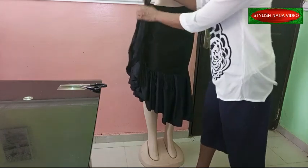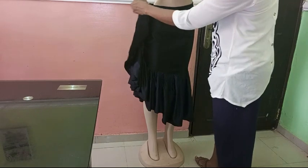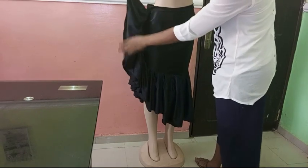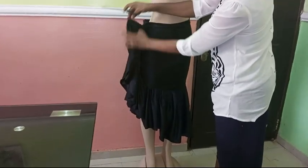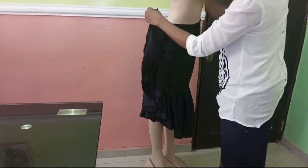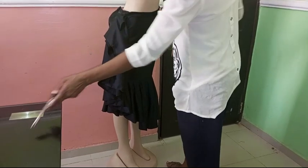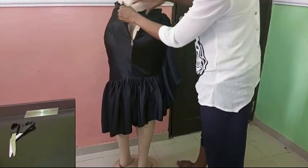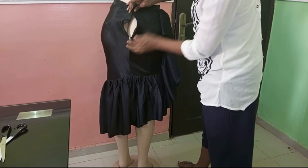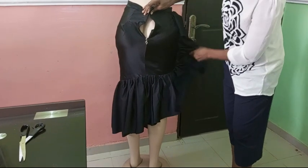And for this top part of my flounce, what I did, I trimmed this top part. You notice that it's not as big as this one. I just reduced it a little bit, so you can see. Let me turn it like this. I just trimmed out a little because I didn't want this part to be that big. And then you can see the back also. For the back, our mannequin's bum is big, so I don't want to force it. You can see how this part came out. It came out well and beautiful also.